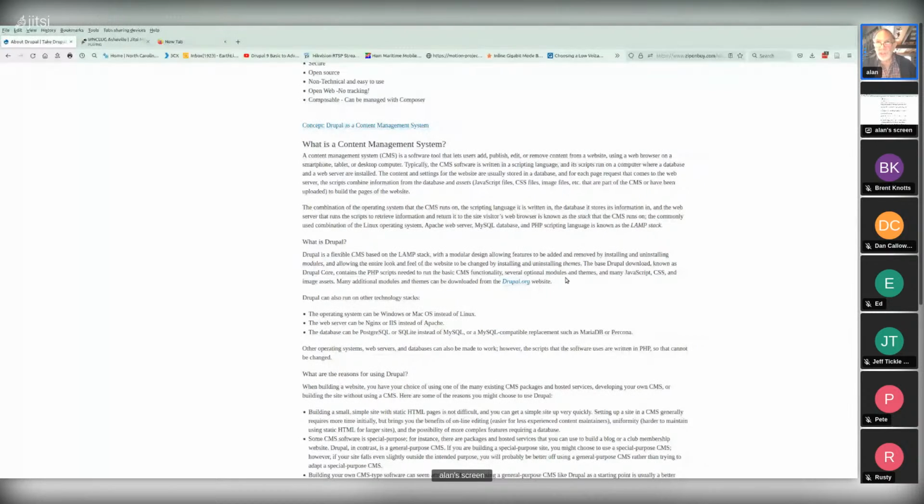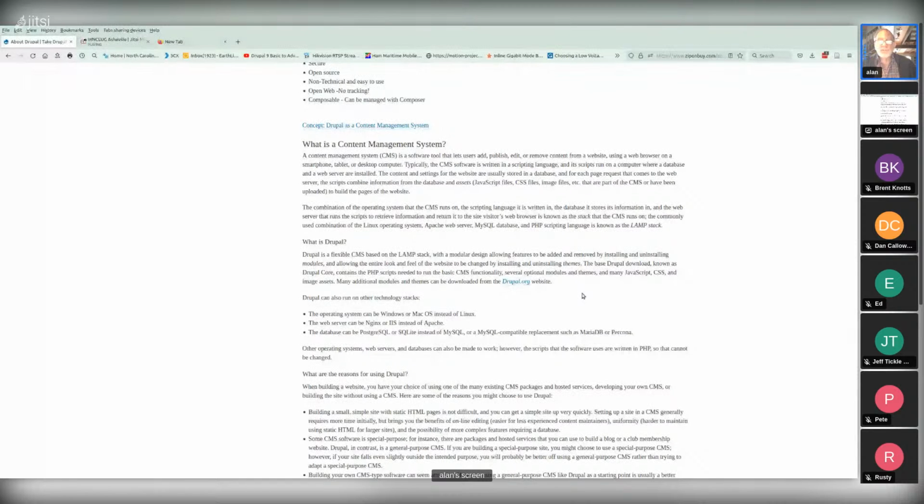Although Drupal is agnostic to the underlying operating system, and a Drupal site can run on a Windows server and on Mac OS, for our purposes, and for the majority of Drupal sites, I believe, we're going to talk about LAMP stacks.